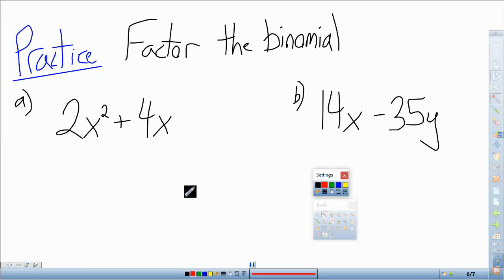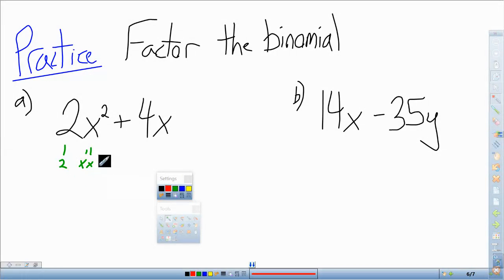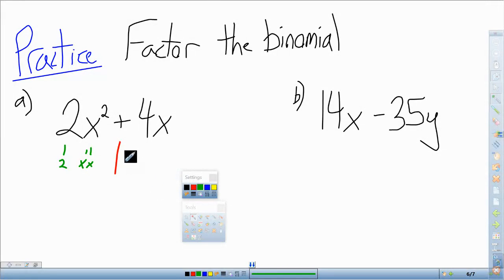Okay, so taking a look at letter A, on both of these, I'm going to use factor trees just for the sake of covering everything. If you did it in your head, we should get the same answer. If we didn't, you might want to consider using some factor trees. So on letter A, breaking down this 2, it's already prime, I can only just bring it down. It looks like we have an x squared, which is 2 x's. 4 is 2 times 2. Those are prime, can't break them down anymore, and we got that x.